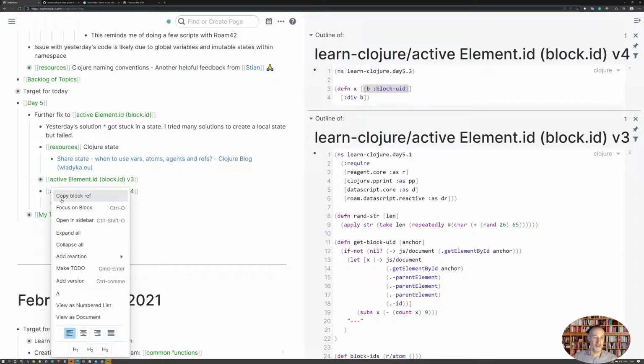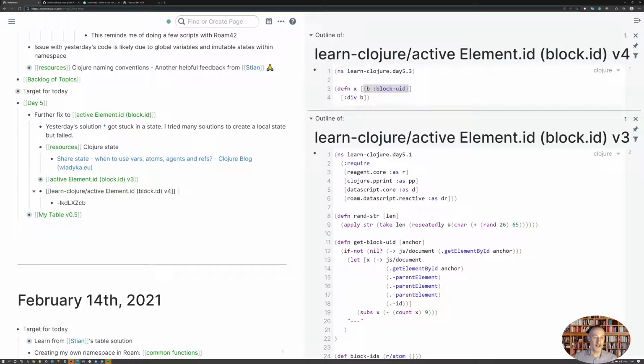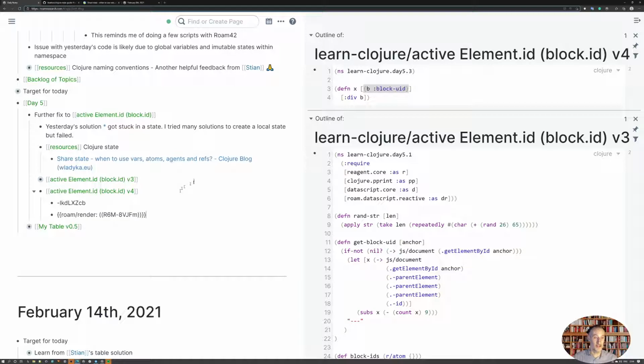So I can get the block ID of this block, and if I take this and copy this to the next one, then voila, I get the block ID of the next one as well. So with this I'm extremely happy.